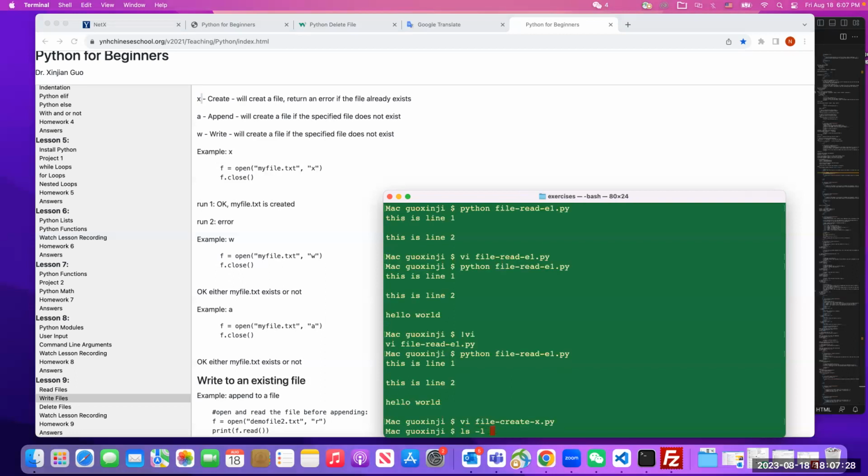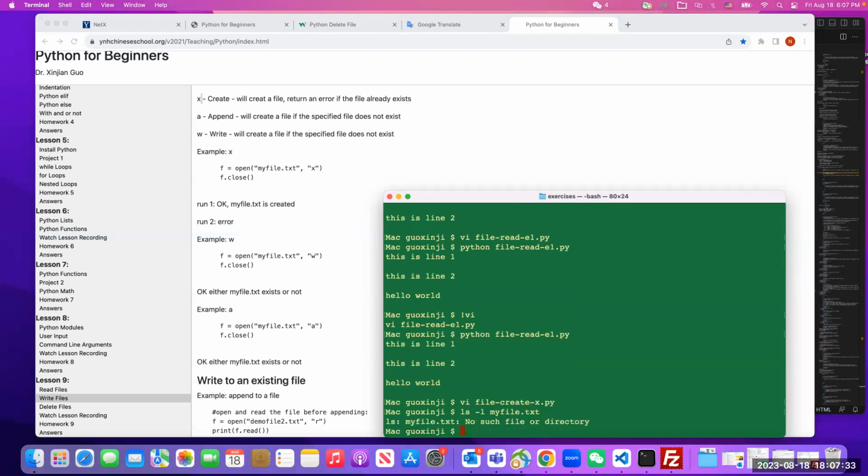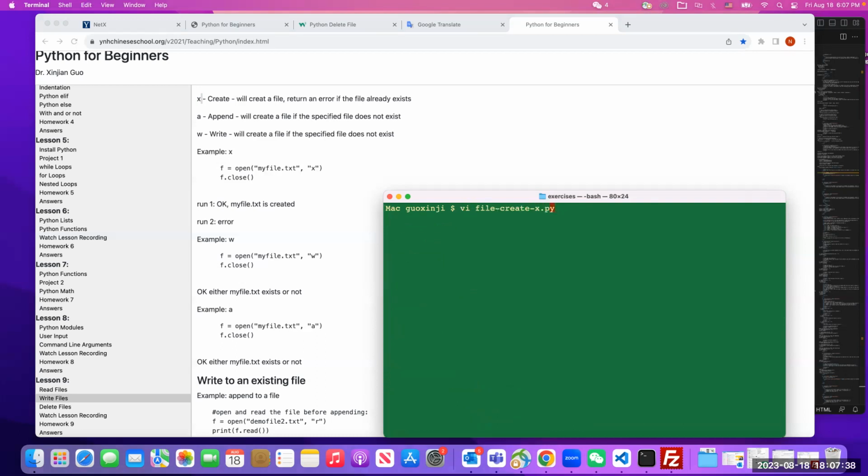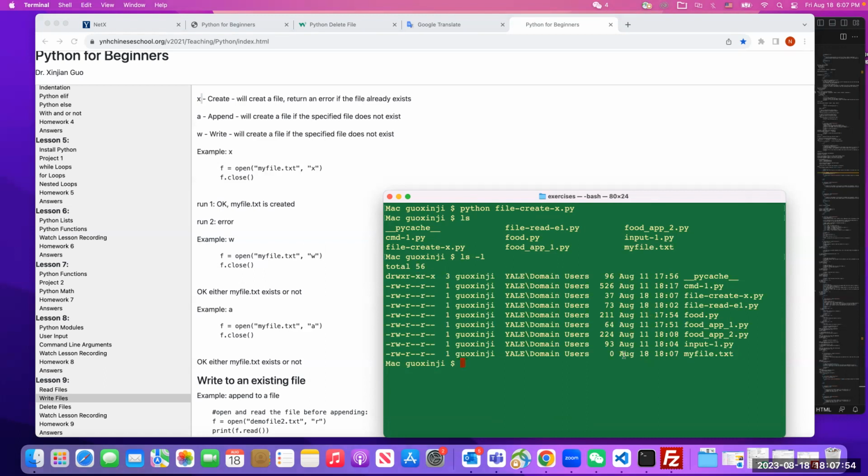So we try to see if we can create myfile.txt. I don't want to show that we don't have that file, so it doesn't exist. If we run the program, it should create this new file called myfile.txt. Now the file should be there. Yeah, it's there. Of course, it has no content. It shows 0 size, because we just created a file and didn't write anything to it or append anything to it. It's an empty new file. We used the option X to create this file.